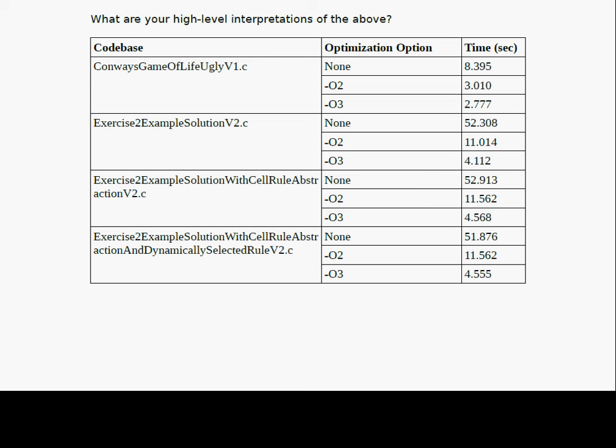So ladies and gentlemen, those didn't seem to matter that much at this level. I mean, basically there's stack frames being created in any one of these without optimization. Okay, then we turned optimization on at a more basic level and then a more aggressive level. And what happened with O2? Did that make a difference in speed?